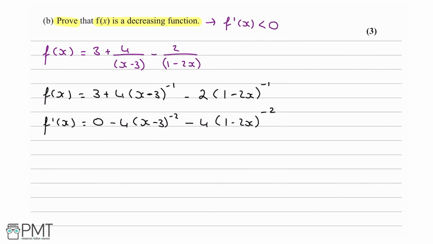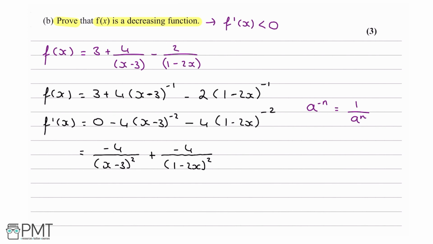So we're going to just rewrite it in a much nicer form. First, we're going to use the rule that a to the minus n equals 1 over a to the n, and I'm going to rewrite all of these in fraction form. So we're going to say this is minus 4 over x minus 3 squared. Now what I'm going to do here is write plus and then minus 4 over 1 minus 2x, not to the minus 2, sorry, just to the power of 2. And you're going to see in a second why I'm doing this.